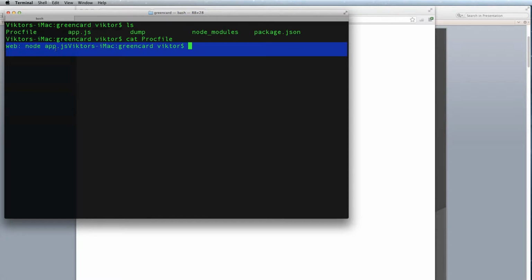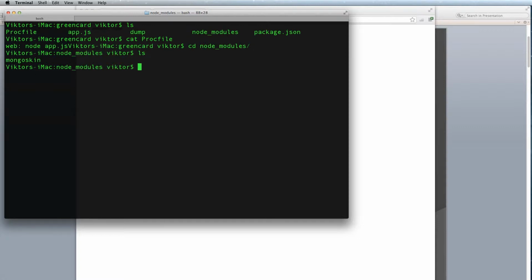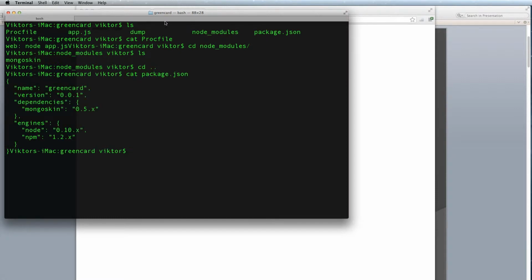It's a web app with the name Node.js, and then we have the application.js file, the Node modules, of which we only use the MongoDB module, and the package file, which tells Heroku that our app is called Greencard, the version number, and that we depend on MongoDB.